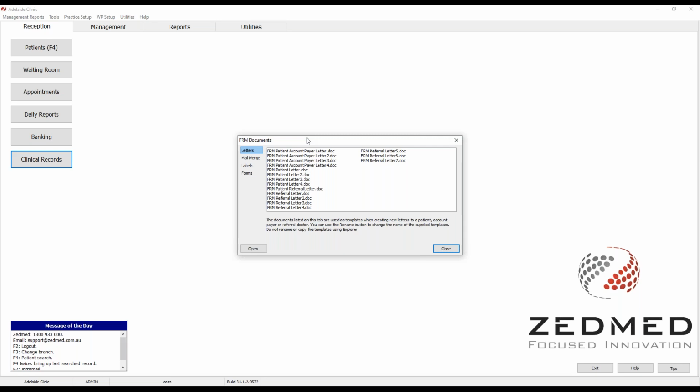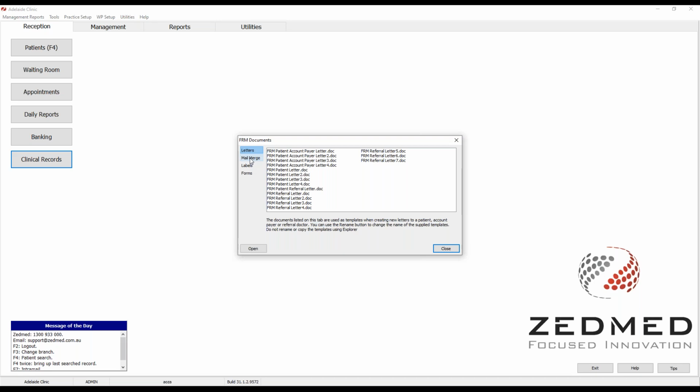And also with our templates, it's not necessarily one document that you're accessing. Sometimes there's a few documents that work together to pull in information from a patient file, and that's kind of, we're moving into the mail merge, but I'll elaborate on that in a moment. So just to summarize, setting up your Office templates will need a bit of collaboration between the Zedmed support team as well as your IT or a designated staff member on site for those that don't have IT supporting them. And the key point that I'll make is that you do also need Microsoft Office installed on your machine.